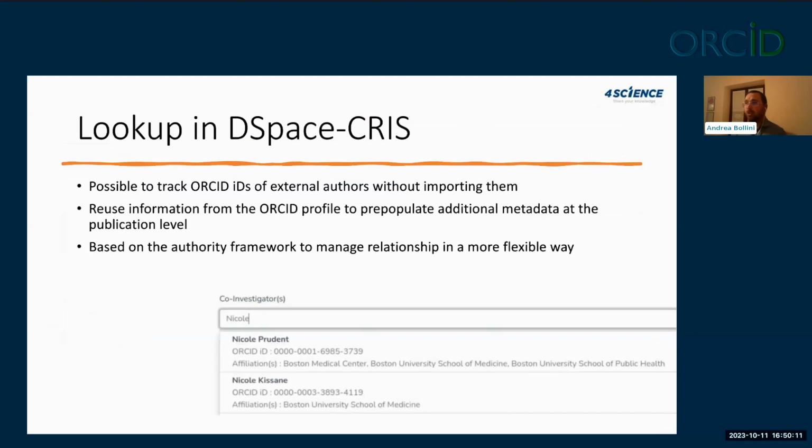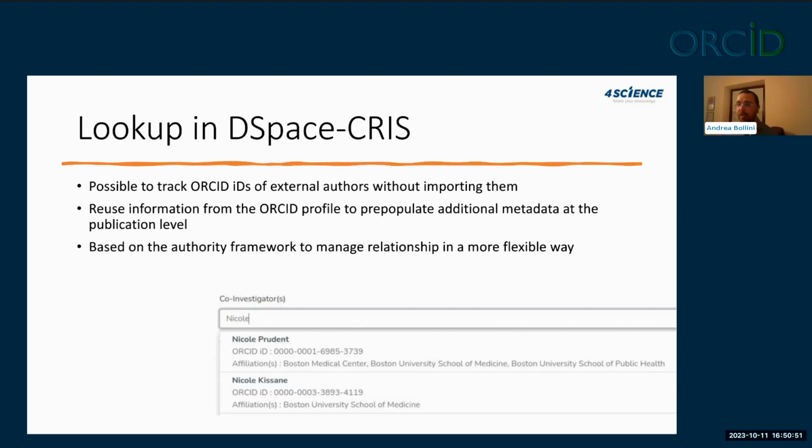Oliver also showed the lookup process in DSpace-CRIS. Keep in mind that DSpace-CRIS uses a different lookup mechanism than the plain DSpace. In DSpace-CRIS, you are able to look up an external author and get a not authenticated ORCID ID for that external author, without forcing you to import this external author as a local researcher profile. So when this researcher eventually joins your institution, he will be able to authenticate the ORCID ID, confirm the publication that was linked, and this will become an authenticated ORCID ID.